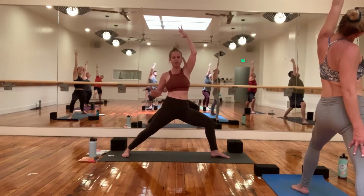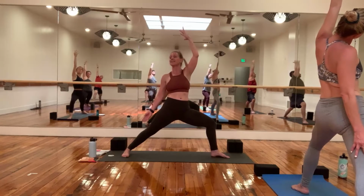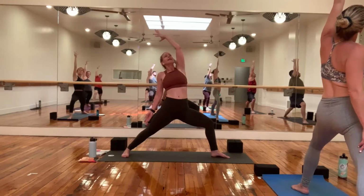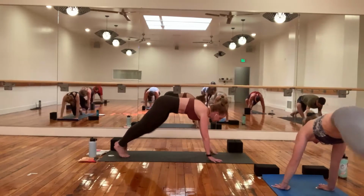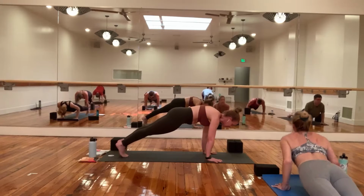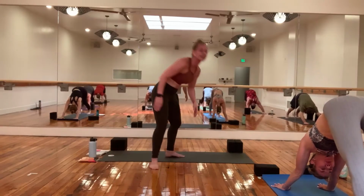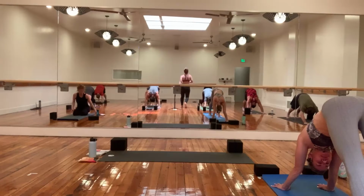Now as the heat starts to rise, can you stay in it long enough to receive the blessing on the other side? Can you be with your breath and be with yourself? Take a full inhale. Exhale, chaturanga or down dog your way. I love to just hold a strong high plank. Inhale, upward facing if that's what you've chosen. Exhale, downward facing dog is always where we will meet. Take a rich breath in and a big exhale.